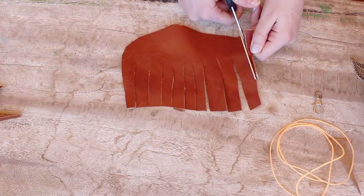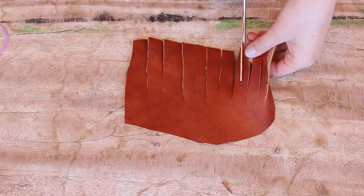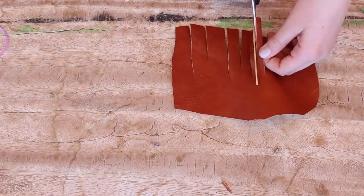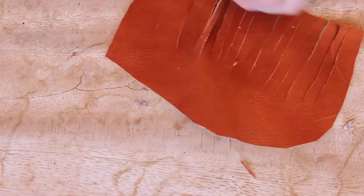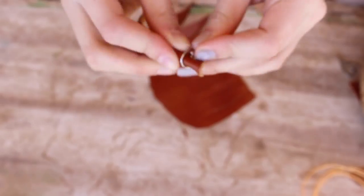Now cut off one of the strips that you just made. You can make it really small or really big. It's going to be the part that holds together our creation and the keychain. And then you just want to cut all the 1 inch pieces in half or thirds. When you're done with that, it should look something like this.